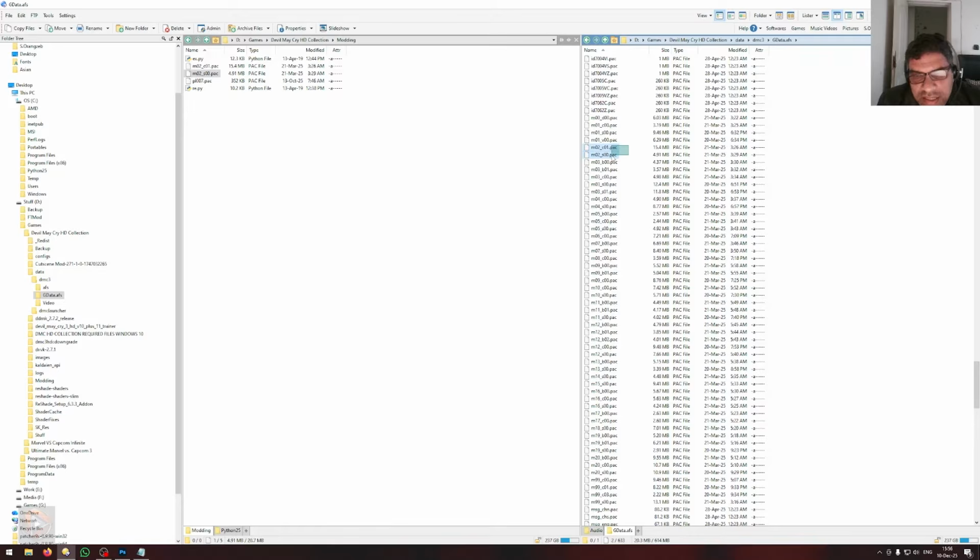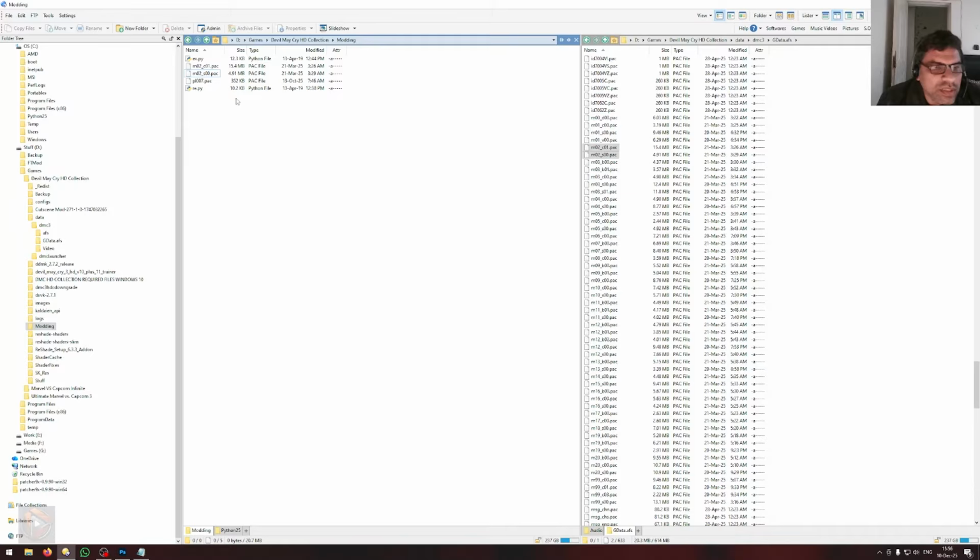Here they are. So I just copied them into this modding folder. Now we have to see which of these two have the Dante costume, and then we can copy this one and replace it into that one. So let's start.